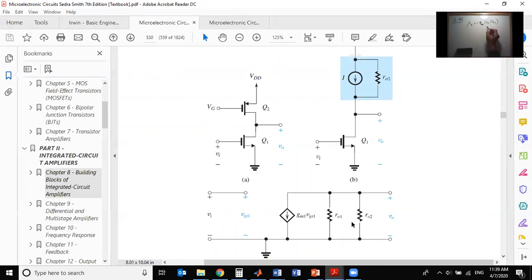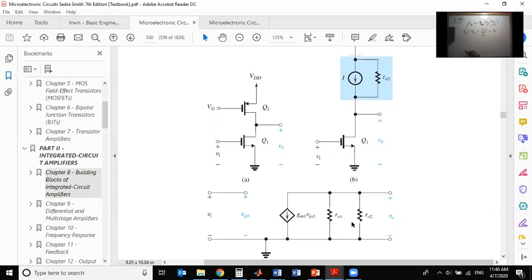Now, do you think RO1 and RO2 are different or the same? They are the same. Why? Because the early voltage is the same and the current is the same, right? You know that RO1 equals RO2 equals V early, which is the same, divided by I, which is the same. So we will call them RO. So it'd be the other equation where it's RO squared. This equation will not be RO squared. It's not multiplication. This is parallel.